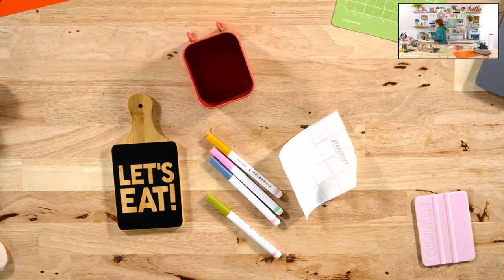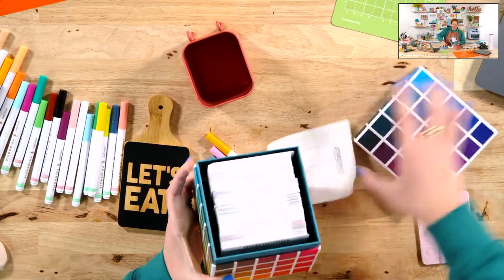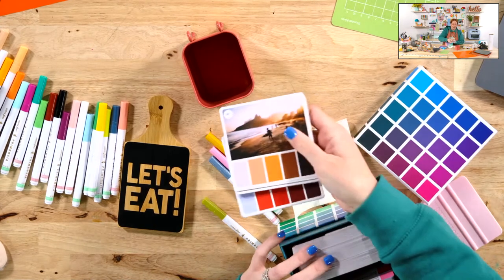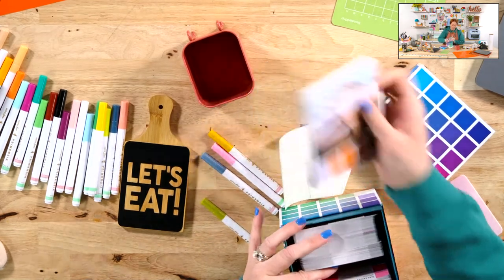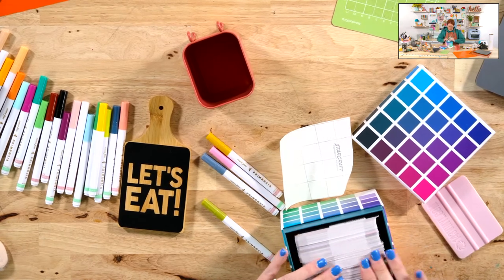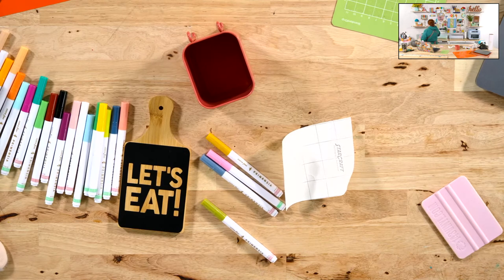This would be a really fun reason for those of you at home who have them to get out your color cubes. For those of you who don't know color cubes, this is a color cube, and it has all sorts of color palettes in it. Oh, I love these. Oh my gosh, look at that one. That is gorgeous. It just helps with color pairing and stuff like that. We have a whole video on that. I'm not going to really go into it, but check them out. They're phenomenal. We have so many members who love them.